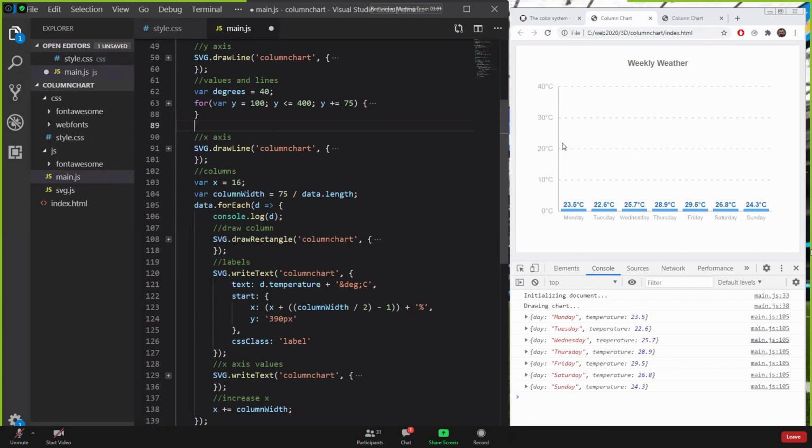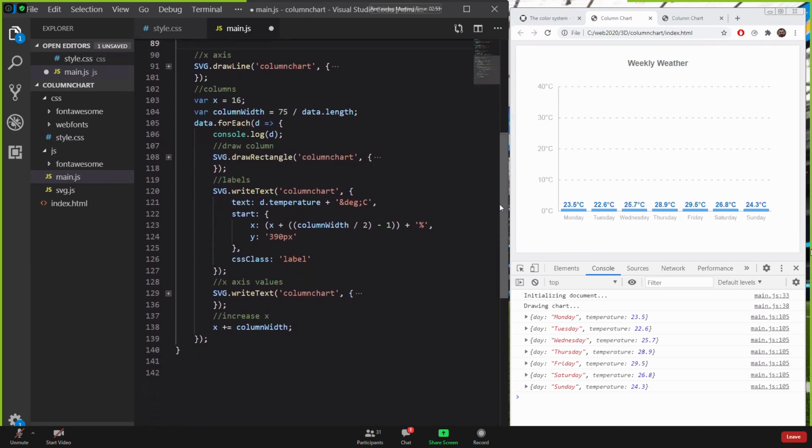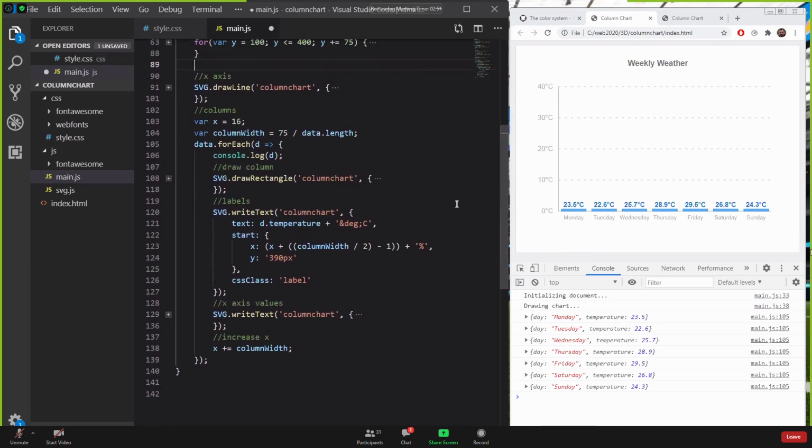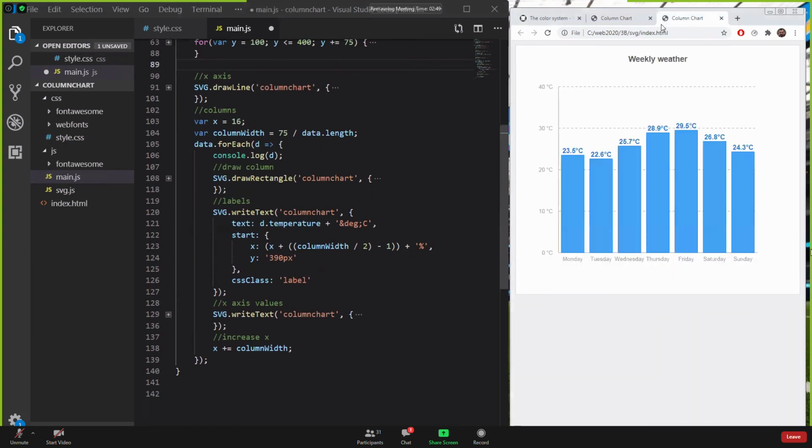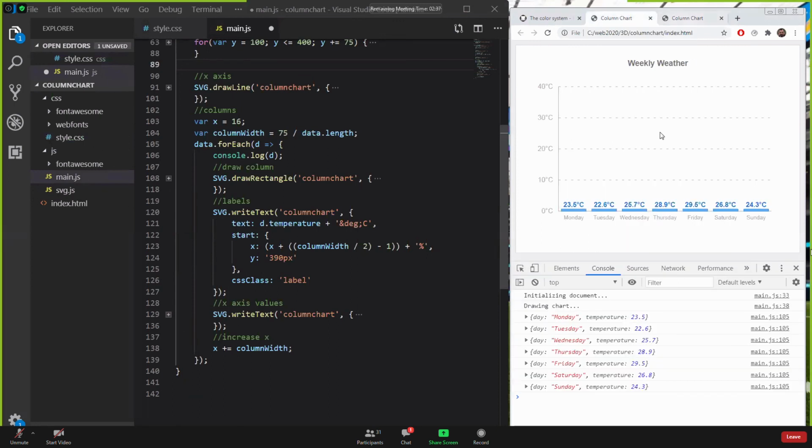These columns should be the correct size, like this. And the label should be on top. Think you can do it?